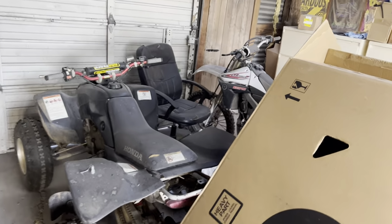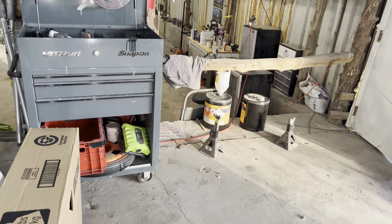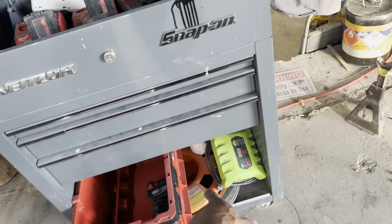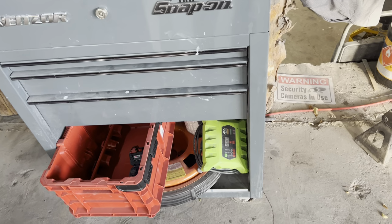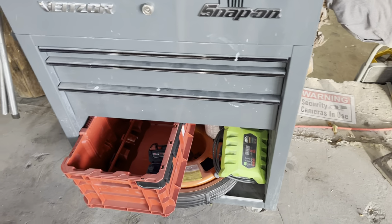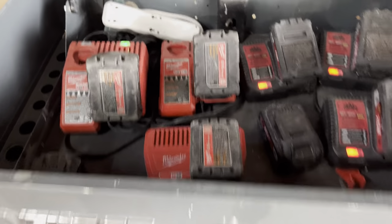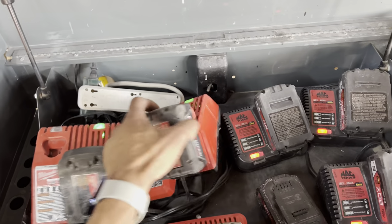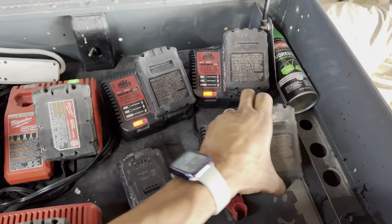Got my quad, my dirt bike, Snap-on box over here. I'm not really gonna go too deep into it. I got a gunny wheel. You can use it as a universal spare tire. I have a Mac Tools charger for charging cars with dead batteries. Milwaukee pack-out crate with all my batteries. Inside, I got a few batteries. I got 5.0 amp, another 5.0 amp, 3.0 amp, and then some Mac Tools chargers.